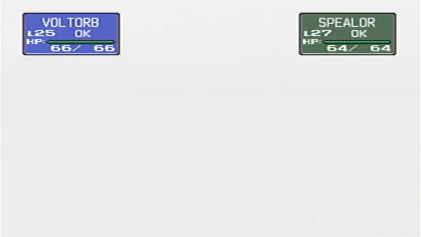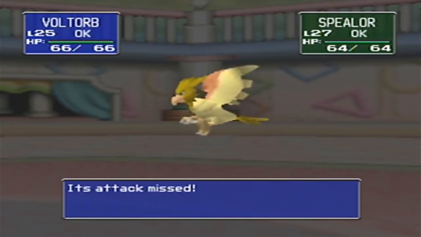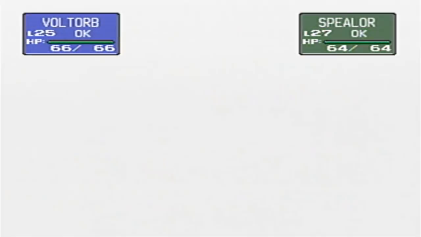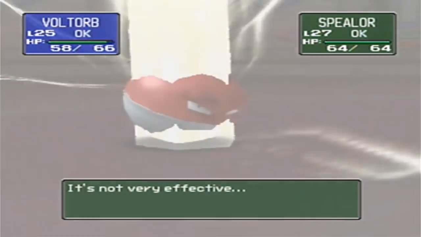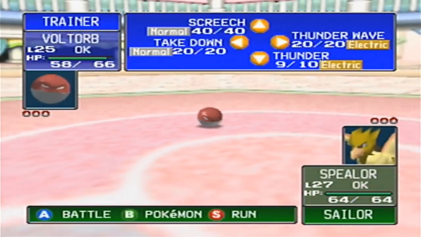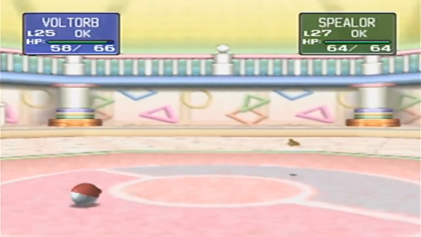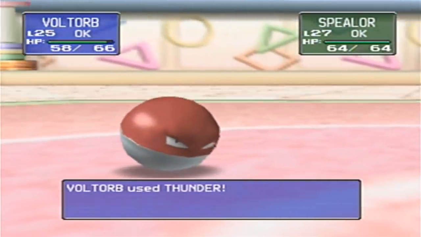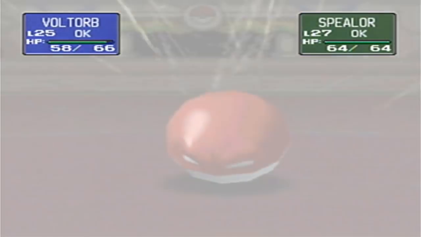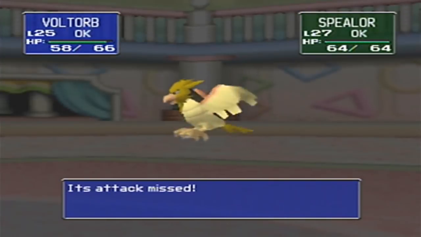Here it comes! Thunder! Oops, aw, damn it. That's a miss. You know, I had a feeling. Oh, come on! And of course, he gets the hit. It's not going to do much, but still. Of course. Frickin' mirror move, and he gets the hit. That's just so unfair, game. But again, that's the risk you take with moves like these.